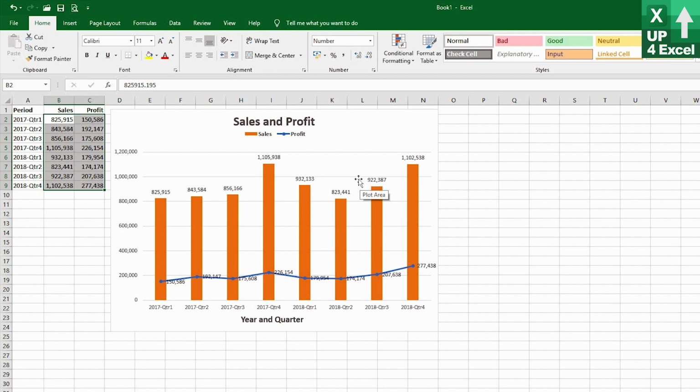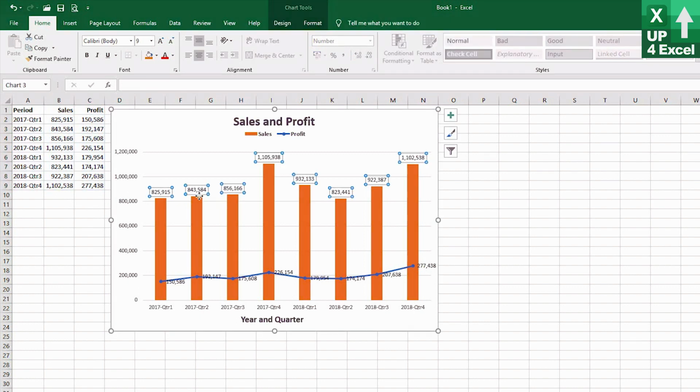And personally, I would probably not want to see so many numbers, so we could use a custom format on here to change this so that it shows in thousands perhaps, or we could do something similar on here. So if we click once on the numbers, we'll highlight the entire series and allow us to position that somewhere or do something with it.